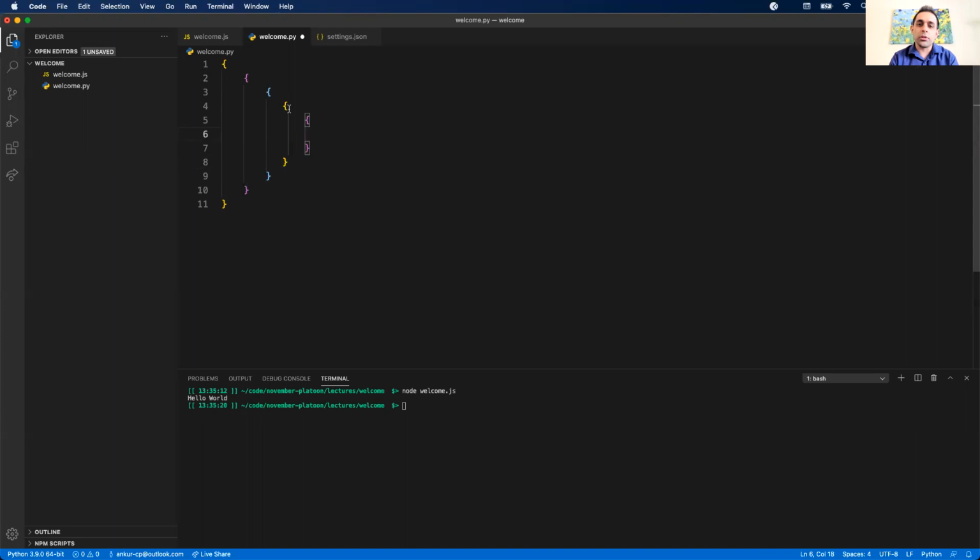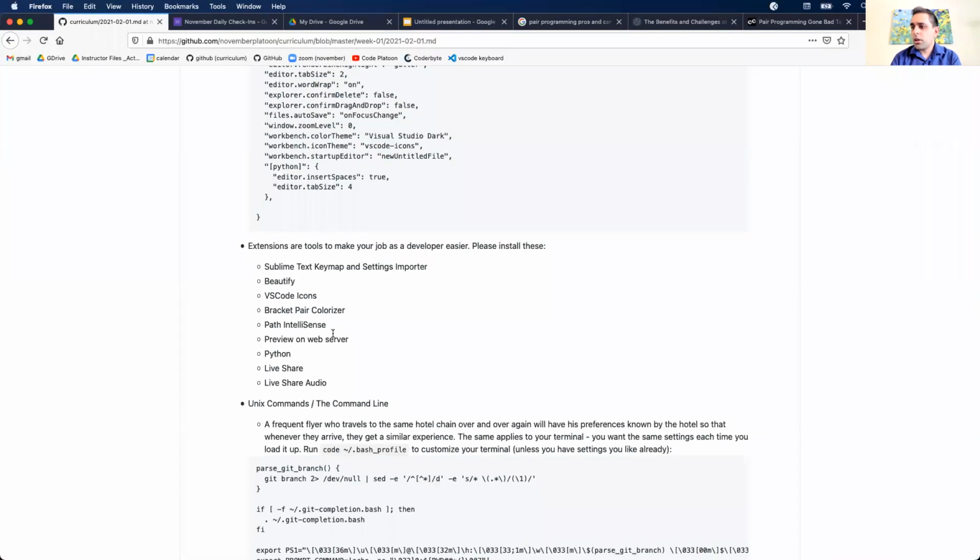I guess it's more useful if you have brackets on the same line also. So if I have, say, s equals, and I keep nesting brackets, I don't know why I'd be doing this, but it's easier to see where the brackets start and end. So that's a useful extension you can add.